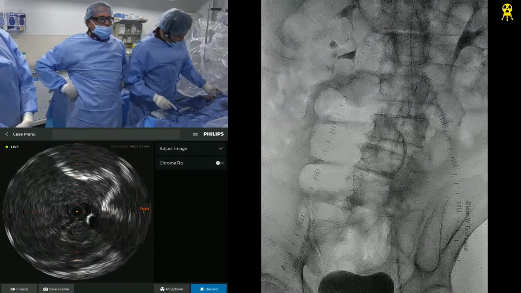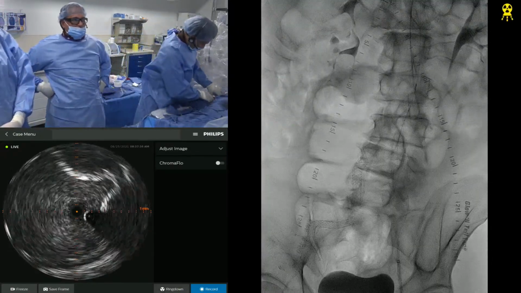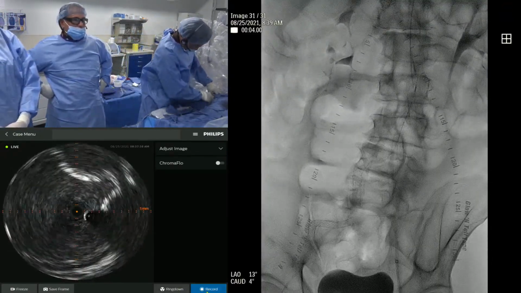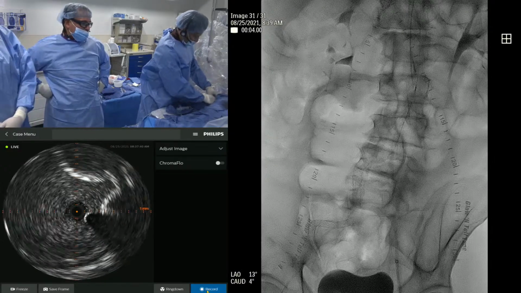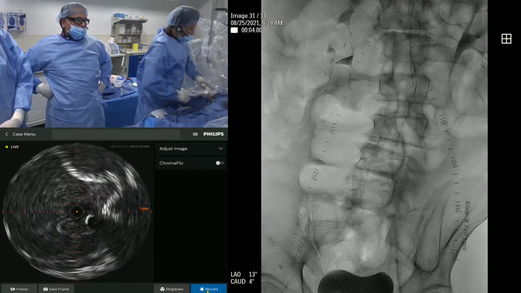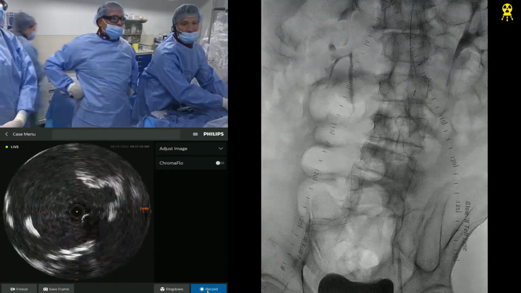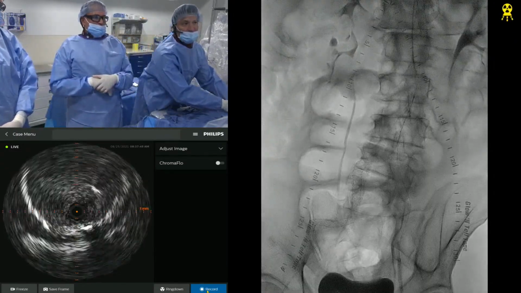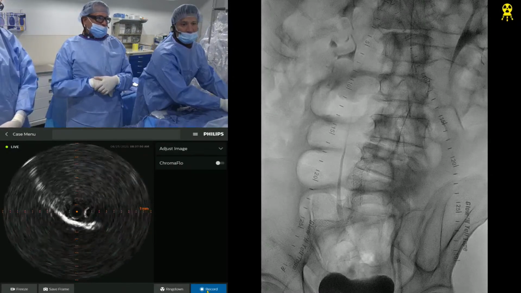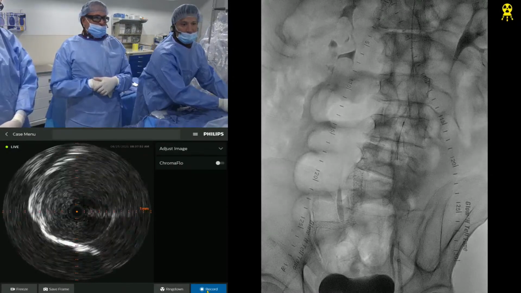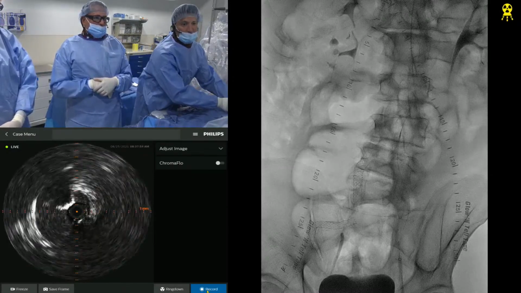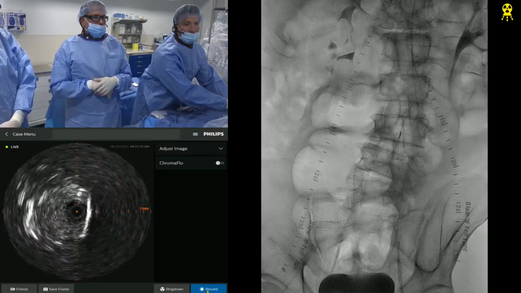You can see the pigtail right next to it there. We're going to do an IVUS pullback whenever Dr. Guja is ready. He's checking on the radial. He's moving his arm a lot. Okay, we're just going to run it back. As you can see here, you've got the pigtail in the picture. That means you're still in the aorta. As we come down, distal aorta. There's your iliac. That's the ostium of the iliac.